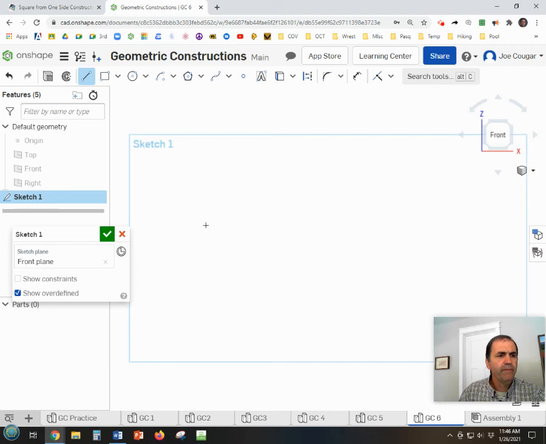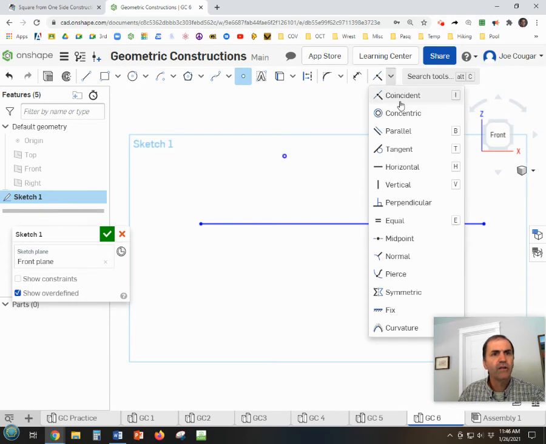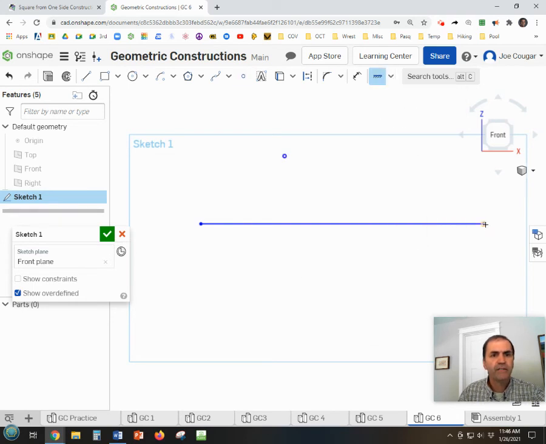So we're going to draw a line, and we're going to draw a point somewhere like that-ish. And let's fix all of this stuff by fixing the ends of the line and the point. Get those locked into space.